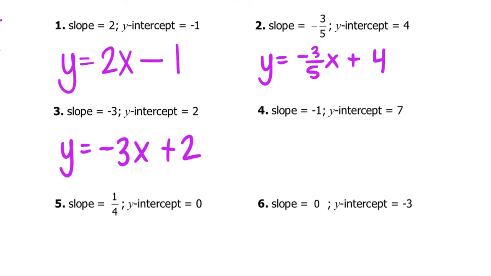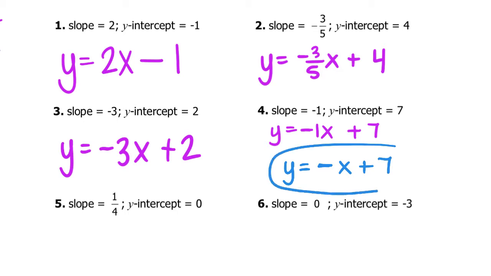Now the next one, I'm going to write it like this for now. So we're going to do y equals -1x, because that's our slope, +7. And we've talked about this before, but anytime your slope is 1 or -1, you don't have to write the 1. And honestly, you usually will not see people write it. Like if you're looking in a textbook or something, typically they won't write that 1. They will just write it like this. So it's a good habit to start writing it like this. If your slope is 1 or -1, you don't have to actually put the 1 there. You do need the negative, but you don't have to put that 1 there.